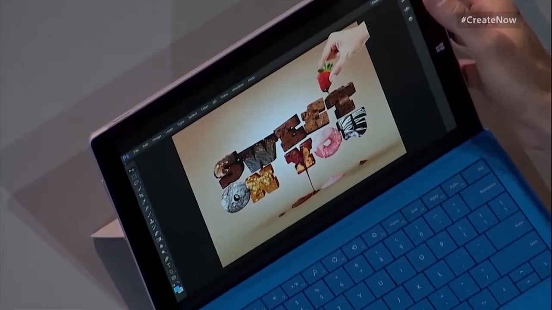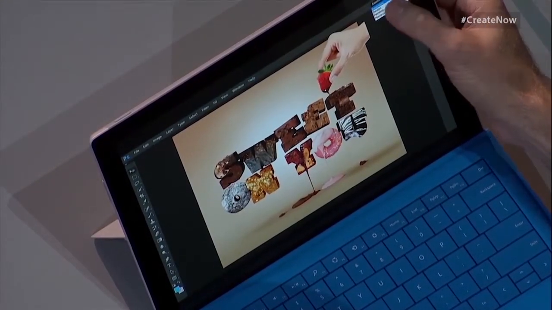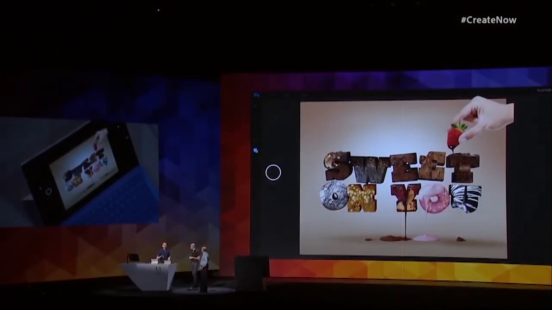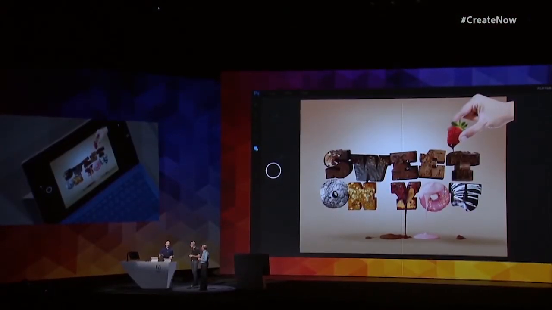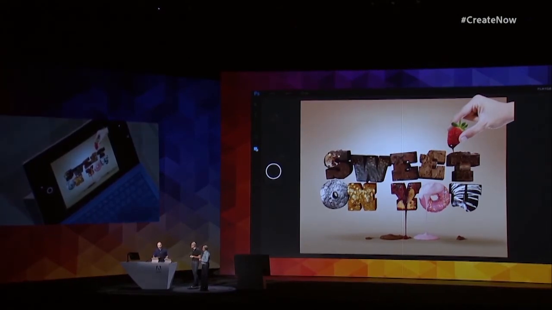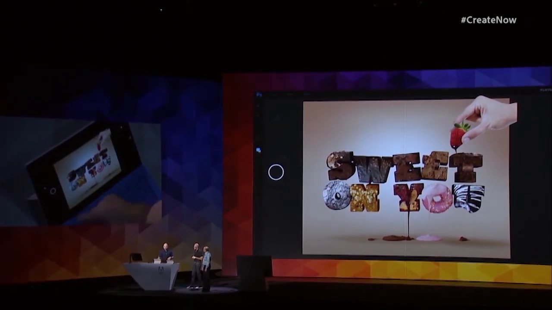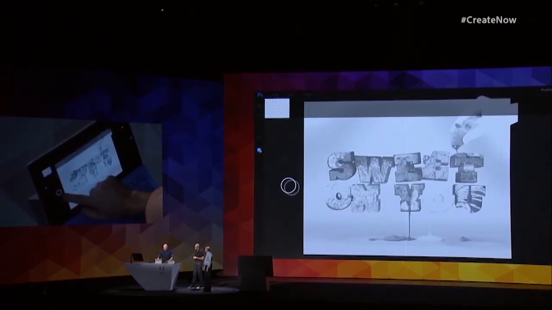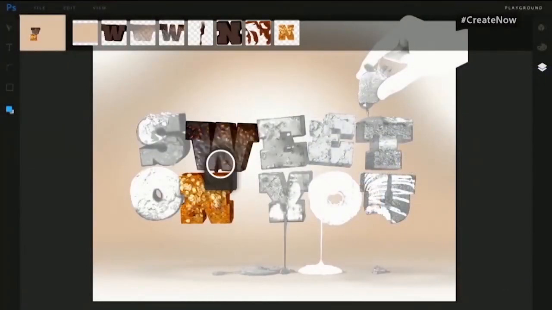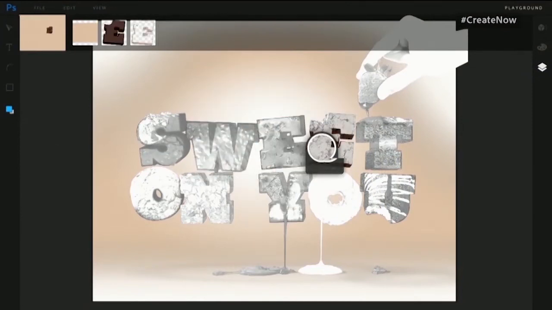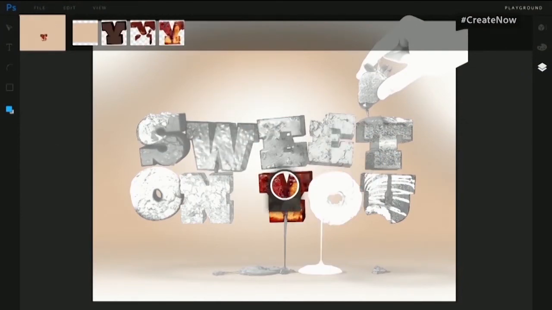But what I'm going to do is switch over to a completely different workspace. The workspace I'm in now, I call Playground. And Playground is one of our areas in which we can do those experiments in the UI. You've never seen Photoshop look like this before. And one of the things you're seeing now is a new feature that we're playing with called the Layer Inspector. The Layer Inspector is this tool that I have up over here on the left, and I'm going to, using touch now, grab my inspector, and start to drag that across my PSD. And as I do, you'll see it starts to highlight all the different layers that I roll over.